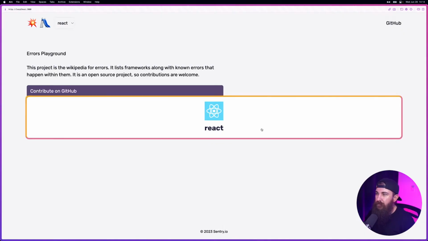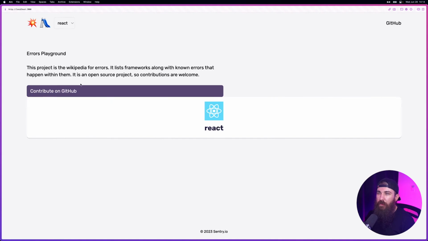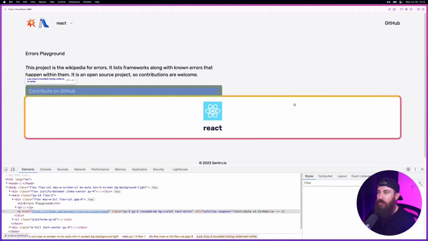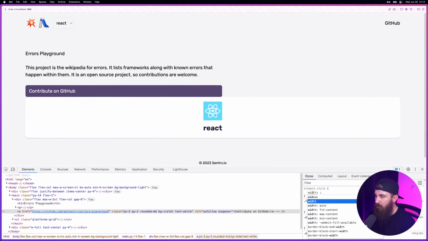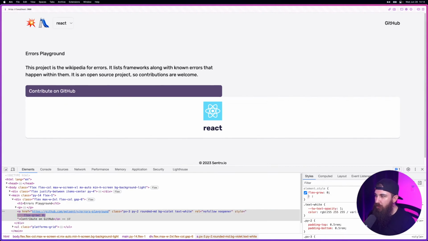Okay, but we don't want it to span all across, right? We want to keep it fit. So I think that was a width. So if we say, sorry, maybe it's a flex thing. Flex grow, if we set it to 0, no. Was it flex?